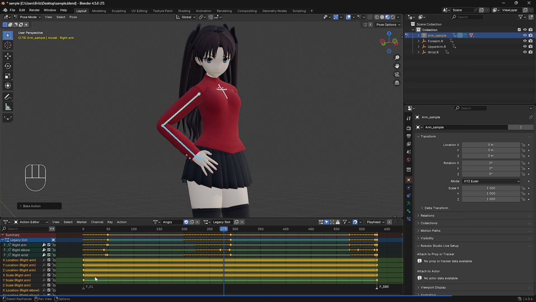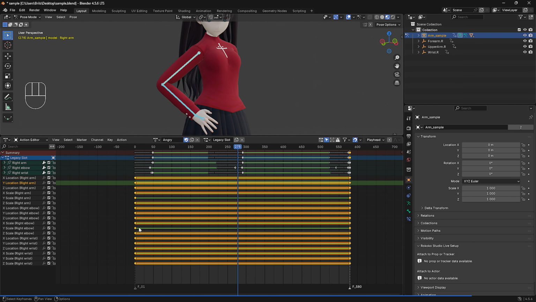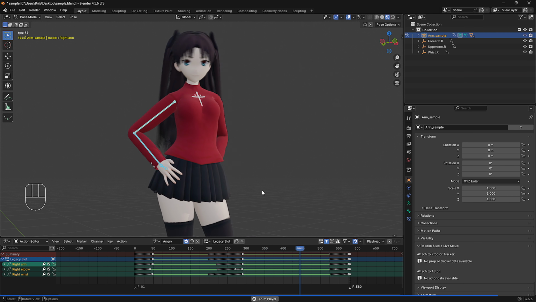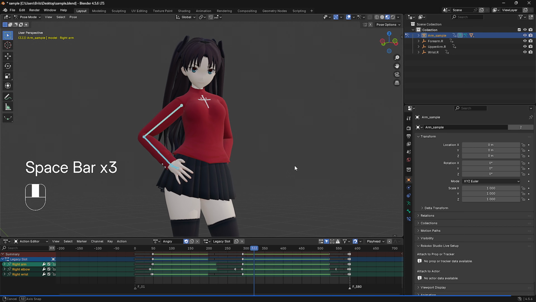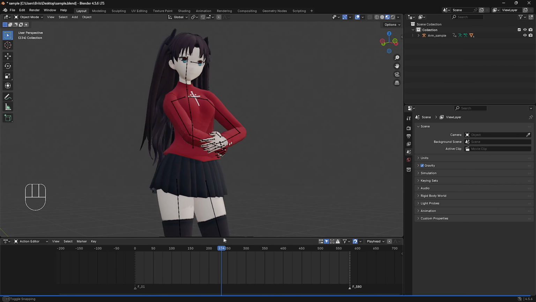This one is what will happen if you bake the channels that are not really animated. This just takes more baking time and makes the size bigger. We don't want this, so let's just delete it. Alright, cool. Now we can delete the empty object and clean up a bit. Then your animation here is ready to use.